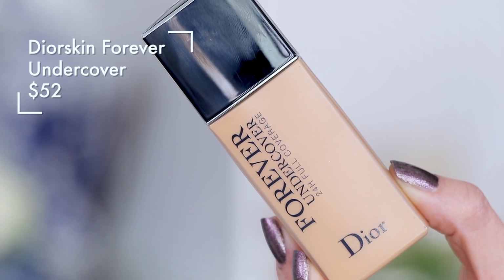We are going to be trying on a new foundation from Dior. This is the Dior Skin Forever Undercover Foundation. Now, the name to me immediately says undercover. Maybe this is really light, maybe it is very natural, but reading online, this is said to be Dior's most extreme foundation, which I don't know what kind of extreme they're talking about. I think it's the fact that it's long wear, but we're gonna just test every angle of this foundation out.